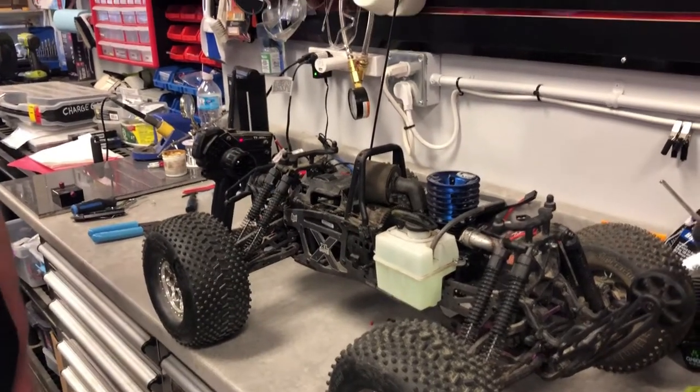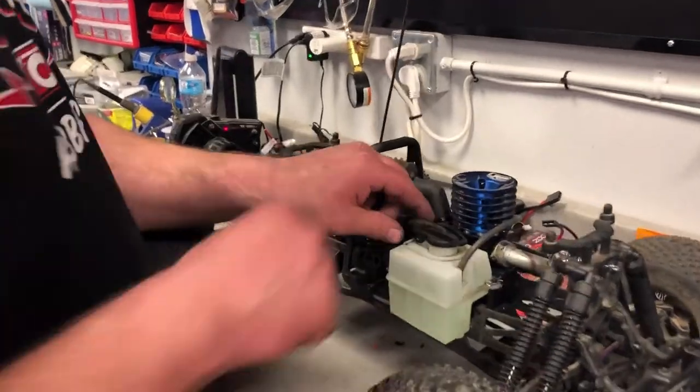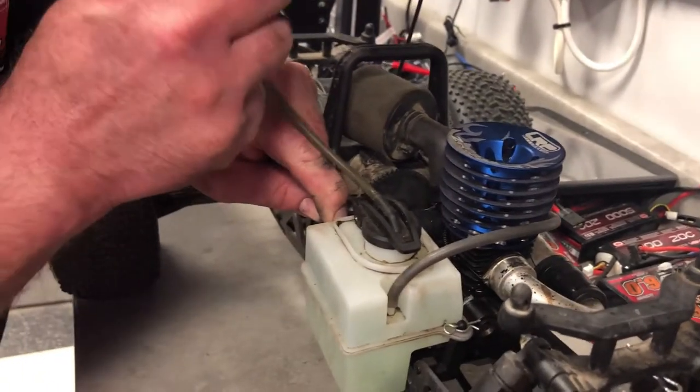So what's next? Do you prime your engines, and how do you prime your engines? Yes, prime the engine. You can either take the pressure line off the pipe and blow into the motor a little bit. I always open the carb a little bit. I don't know if you can see that.